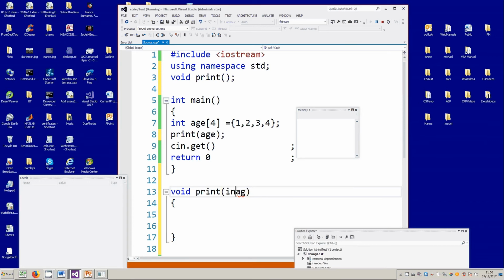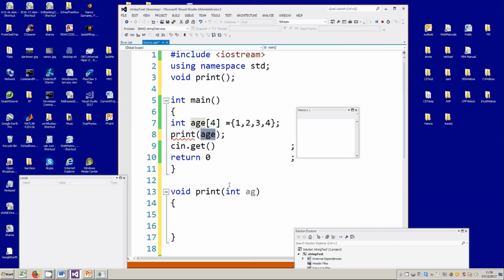It's going to contain integers, but something is going wrong here at the moment, because what we're doing is passing the address of an array, and we're passing it to this variable, which is an integer. Well, okay, the address is an integer, but it's a different type of integer. So we can't just use that.